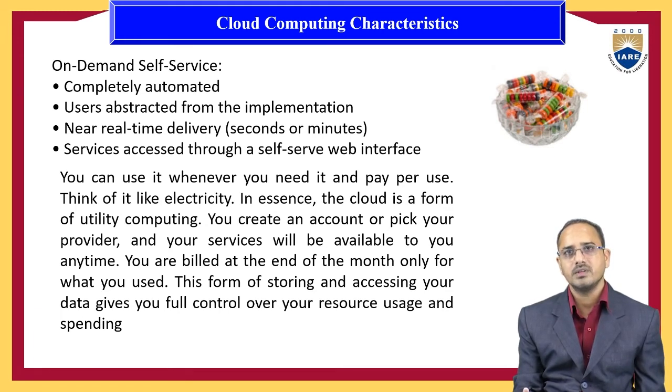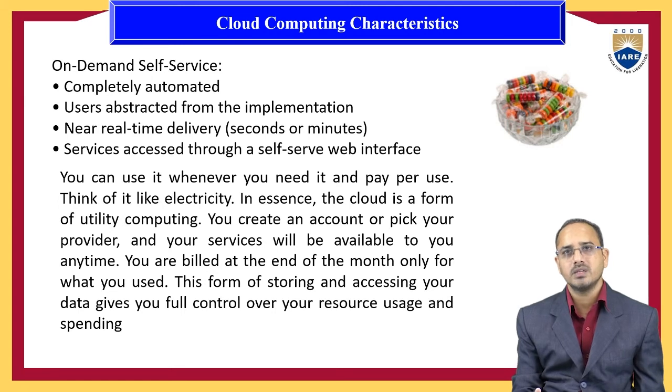So in essence, the cloud is a form of utility computing where you can create an account or pick your provider, and your services will be made available to you at any time. So you need to pick what sort of cloud service you are looking for, because we have different cloud service providers. We have Amazon, we have IBM, we have Microsoft. These are the different kinds of cloud service providers available. So according to your requirement and your economics, you can select a respective cloud service provider, look for the services, and make use of them at any time.